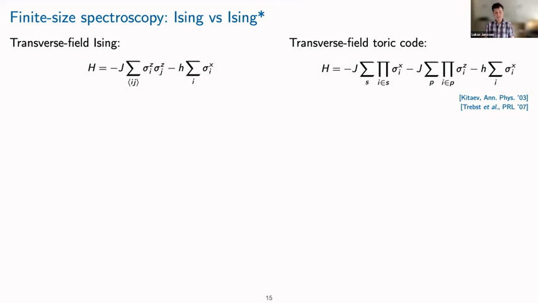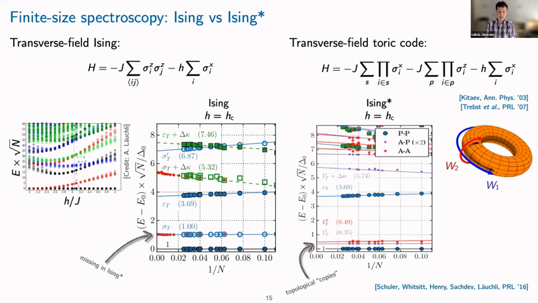The main difference between these two universality classes becomes most obvious when we look at finite size spectra right at the quantum critical point. These spectra can be measured in exact diagonalization calculations and quantum Monte Carlo simulations. They can also be estimated in epsilon expansion calculations. If these spectra, these energy eigenvalues, are appropriately rescaled with L, the linear system size, then we get finite energies in the thermodynamic limit. And these finite numbers are universal quantities characterizing the universality class. If we compare this, even though some of the critical exponents, for example nu in this case, precisely agree between these two universality classes, the spectrum differs.